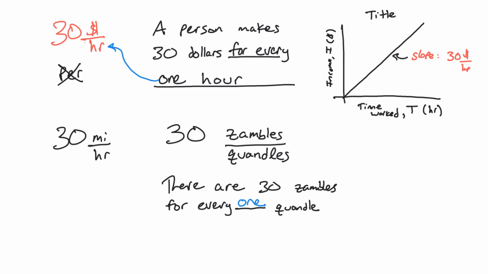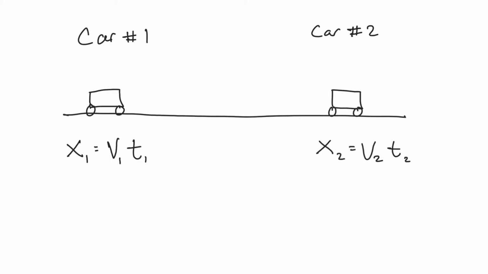So we'll finish up here now thinking about subscripts. All right, subscripts are pretty easy, and the whole idea is just to be able to distinguish different objects. So for example, maybe you have car 1 and car 2, and you just want to make sure that you keep track of everything carefully. So the position of car 1 is equal to the velocity of car 1 multiplied by the amount of time car 1 travels for. This is just a simple formula here that you might have seen before in a previous physical science course, and we're going to get a lot more specific in this in due time.